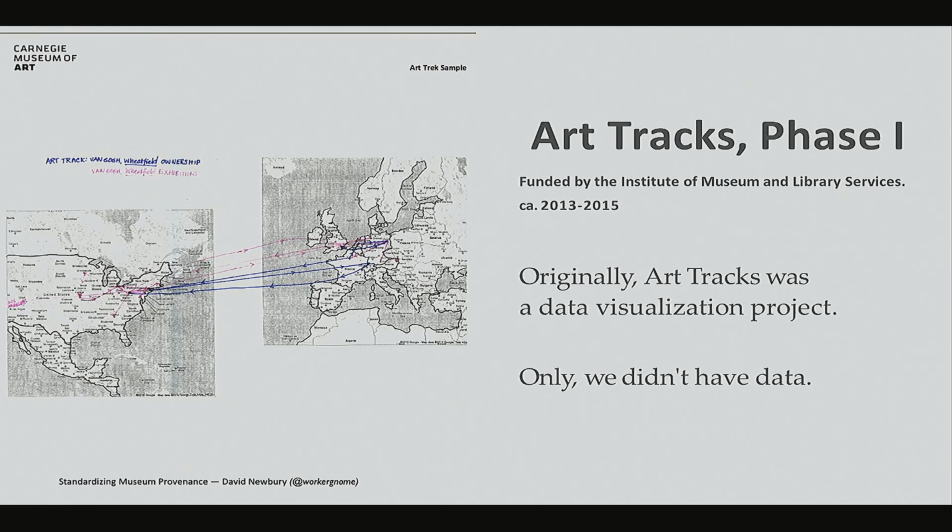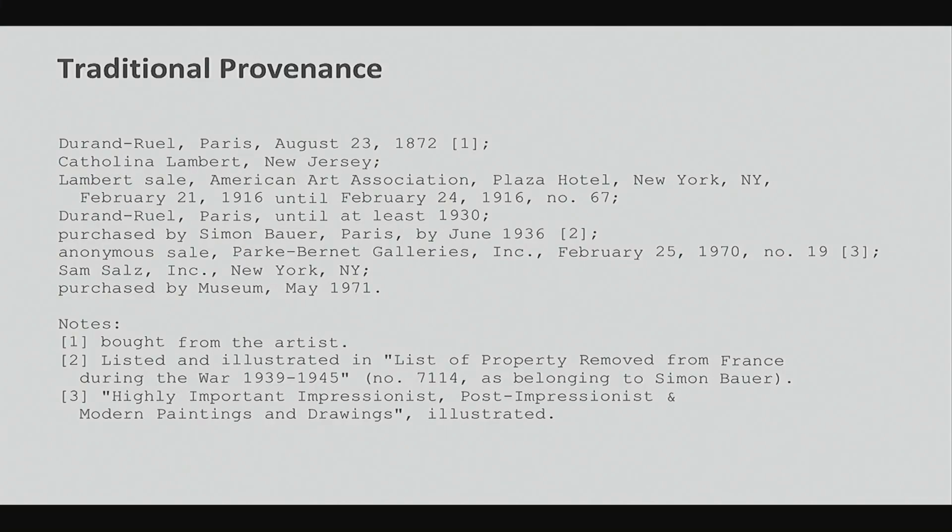And the reason that it took so much longer, and it is taking so much longer than I thought, is because provenance is really, really rich information. There's incredible stories in there. There's an incredible depth of research. But it looks like this. And what this is, is a paragraph of text designed to let experts who understand this data already extract the nuance and meaning from one of their colleagues. There's structure that conveys information, but this is not data. This is not something that a computer can understand.